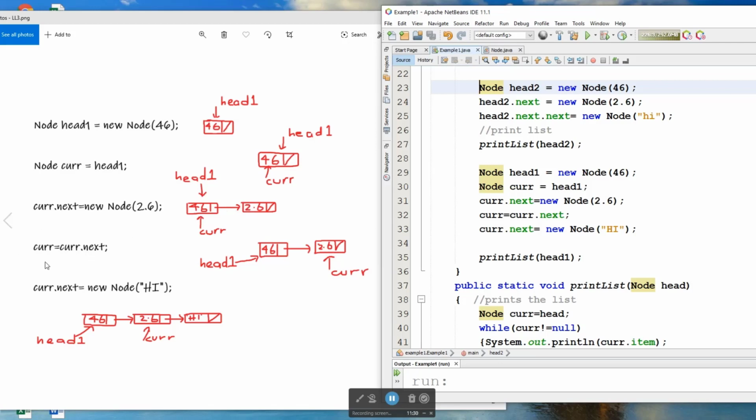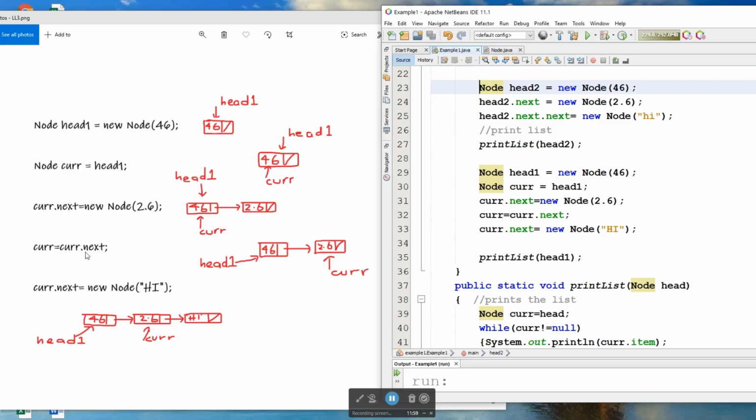And now this is a line that confuses some students. Current equals current.next. You remember current was pointing to head 1. So what do I do with this line here? Current equals current.next. First, I figure out what current.next is. Current.next is this second node.